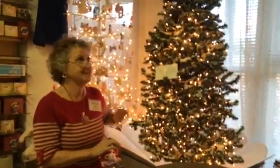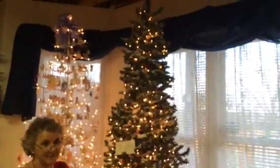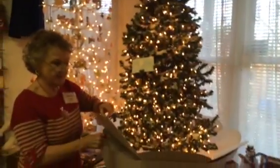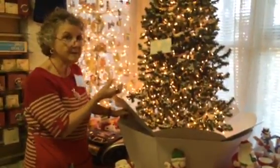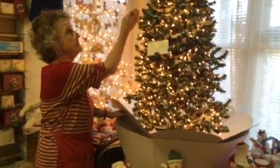For the collector that's got everything, this is the most unique tree that you will have in your house. It is to blow snow on your tree. Basically any size tree will fit in this box. It comes with the snow, it comes with a vacuum motor that will suck the snow up through a hose that goes right up through the middle of the tree and then out the top.